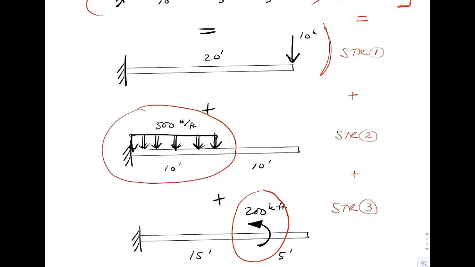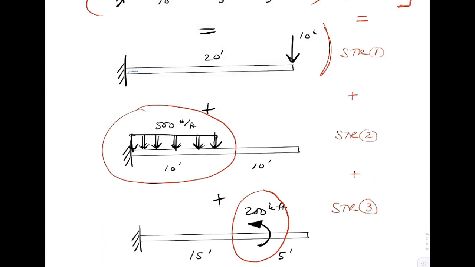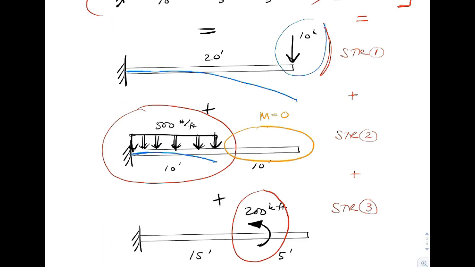We can find internal forces, but let's focus in on the deflection here for just a moment. And as we look at what these loads do to this structure, I end up with a beam that bends down, right, due to the point load. I end up with a beam that also bends down, and then something interesting happens. The last 10 feet of the beam has 0 internal moment, so that part of the beam is then going to be straight lined. So it'll have no curvature because there's no moment in it.